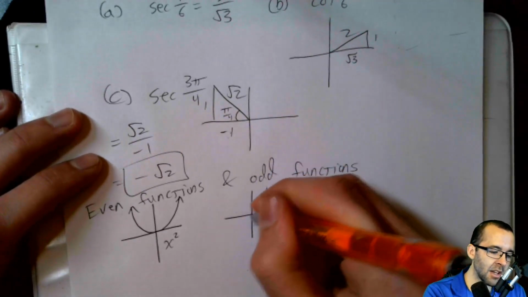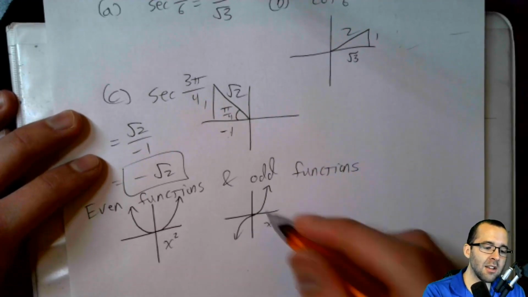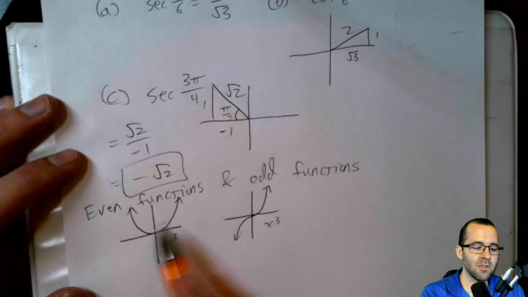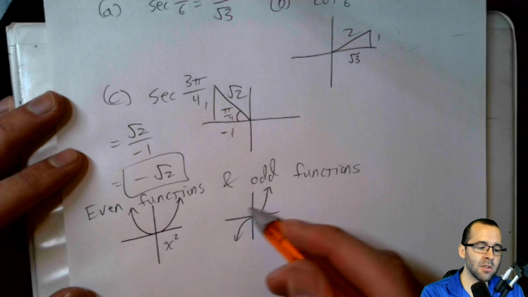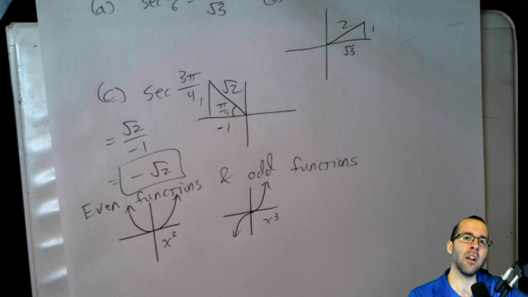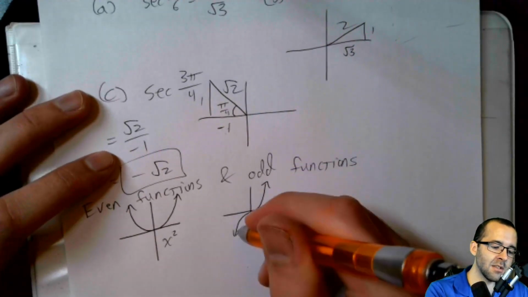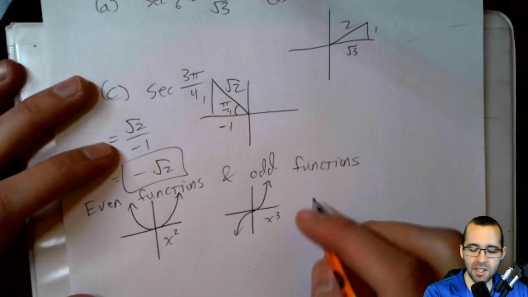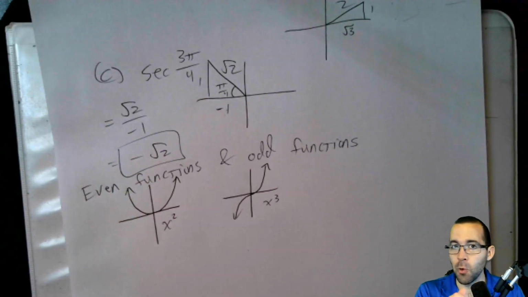An odd function, we could look at x cubed, and that's an odd function. And it's sort of reflected around both axes. And by sort of, I mean it is. So this is symmetric about the y-axis, and this is symmetric about if you reflect it both ways, then it's symmetric. Or if you rotate it 180 degrees is another way of thinking about it. If we rotate this thing 180 degrees, we are still on the graph. So that's essentially what we're talking about here. So in chapter 8, we're going to start talking about graphs.